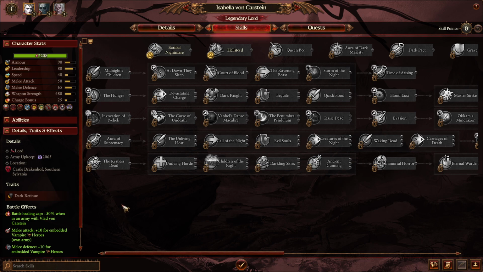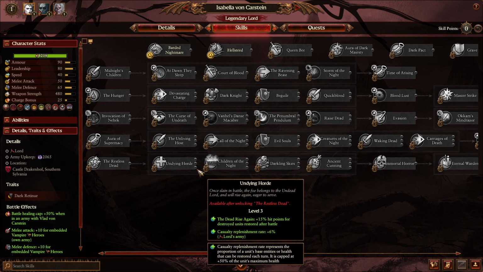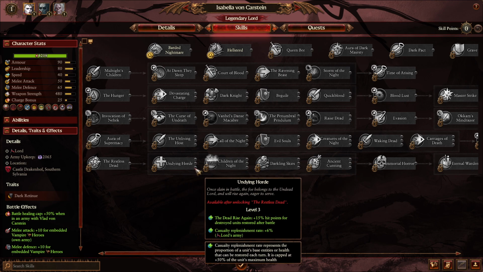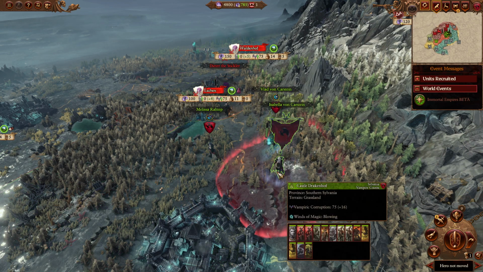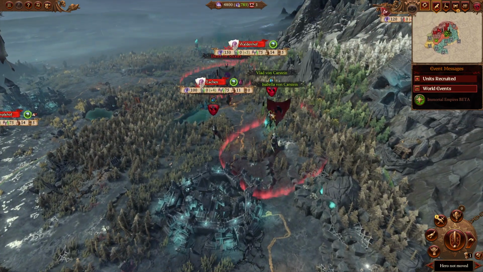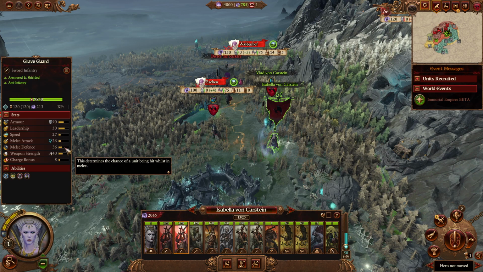And just to glance at Isabella's tree here, you'll see the Undying Horde blue line upgrade here now has a 15% chance for 15% hit points for destroyed units restored after the battle. So you can stack it pretty high to the point that, honestly, it probably actually needs to be weakened a bit. Another thing to note is even the best of the vampiric infantry, which is largely Grave Guards here, they're solid.